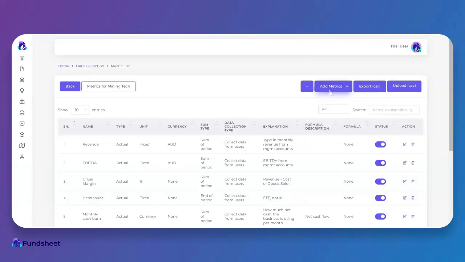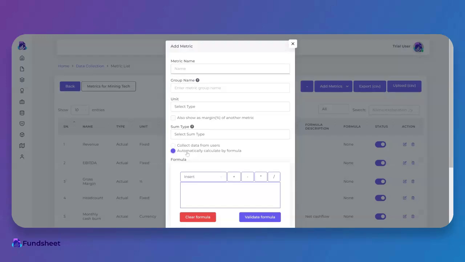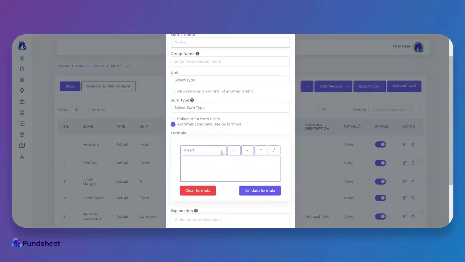And the other cool thing you can do is, alternatively, go add a formula metric. What that means is, if you wanted to sum three of your custom metrics like revenue 1, revenue 2, revenue 3, and do a sum of all those, you can select the pre-existing metrics, add them, and create your own formula, like revenue plus EBITDA, to create your own new formula that's just automatically calculated and isn't an input, it's just an automatically calculated output. Or it could be like gross margin, which might be gross profit divided by revenue, for example. So you can do whatever you want and automatically calculate it based off other metrics.